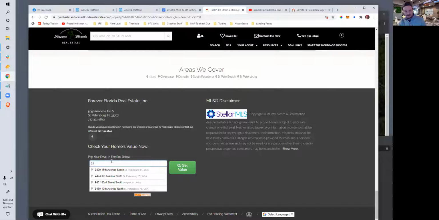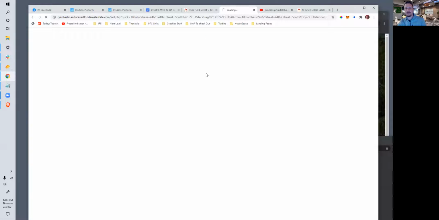And then this is the regular widget, in case everybody's scratching their head and wondering. This is the same thing that's on your sell page. If I click get value, it'll pop out and attempt to build a CMA. I'm already logged in, so it's not going to ask me for my info or anything like that, but it'll spit out the CMA in a minute.